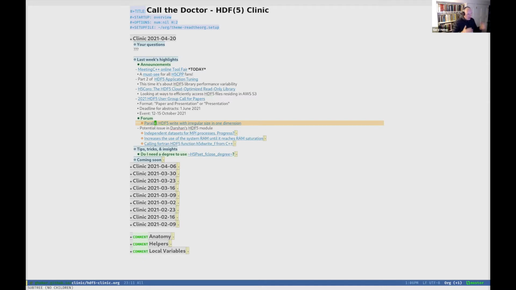And the error message that I'm getting is, interestingly, an HDF5 error message that basically says there is an irregular hyperslab selection, or this is not a regular hyperslab selection, I believe.